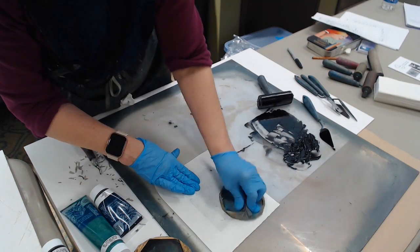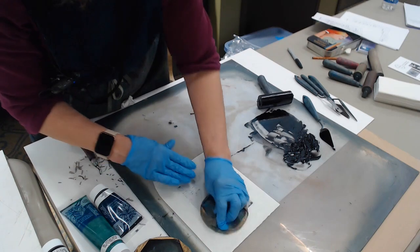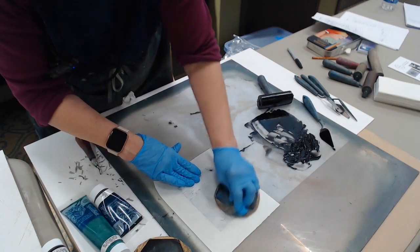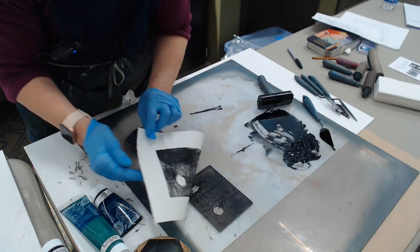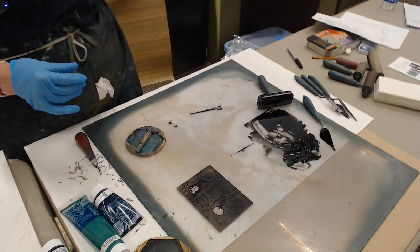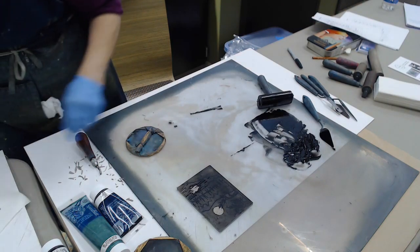First print never comes out real well. I just take for granted that it's going to end up in the trash. But it gives me information. I keep it around because I can use it as a test print. So I'd like to see your trash. I'd like to grade your trash.